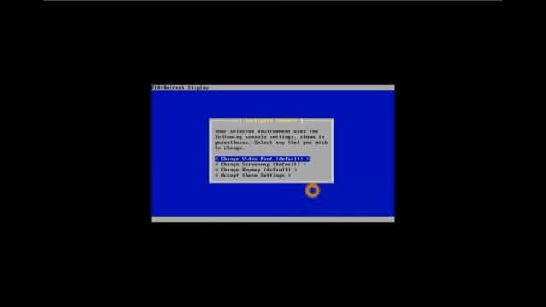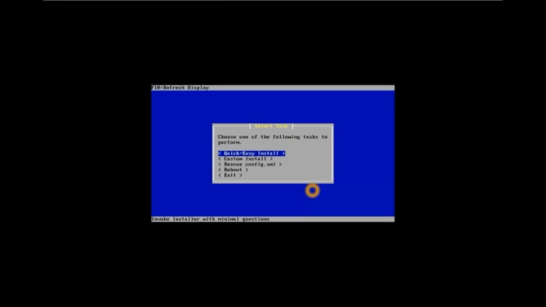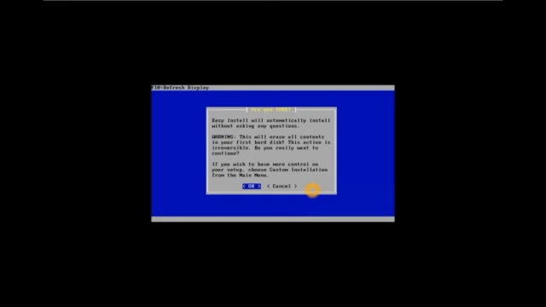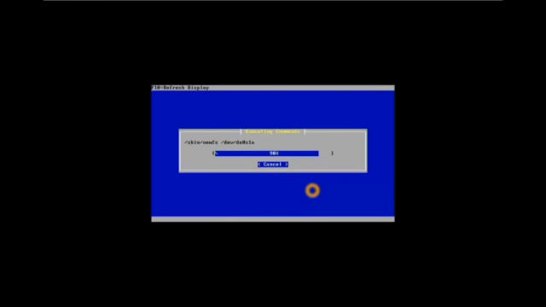Okay. We can configure our console here. I'm not going to bother to do that. I'm going to do pretty much everything I can through the web interface and only go to the console when I need to. So I'm going to accept these settings. I'm going to do a quick and easy installation, which is going to automatically partition and do everything for me that I needed to do to get a PfSense install up and running.